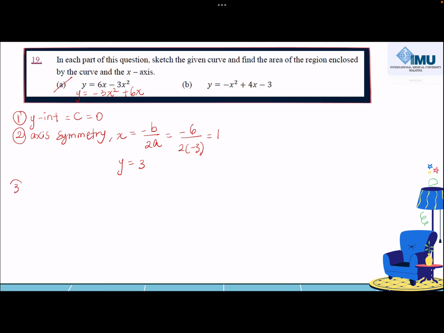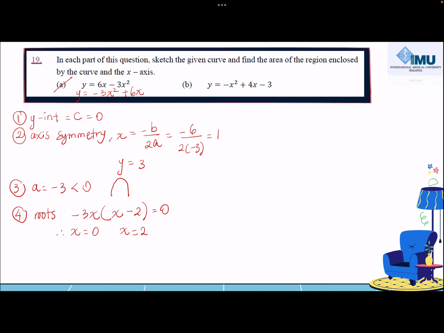Now, you also need to know the shape of your parabola. Since your a is negative 3, which is a negative value, less than 0, you will have an N shape, meaning you will have a maximum point. Last but not least, identify whether you have a root or not. This one I believe all of you have learned. Find the root of the quadratic equation. You will have negative 3x, and here you have x minus 2 equivalent to 0. At the end of the day, you will get x equals 0 and x equals 2. Now you have all this information.